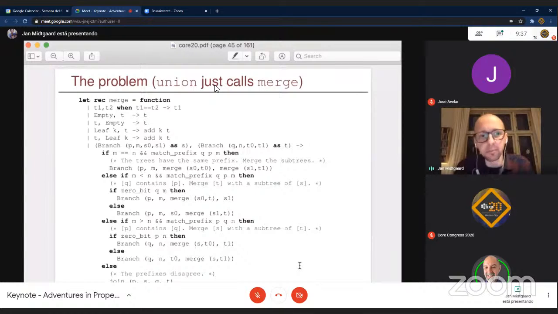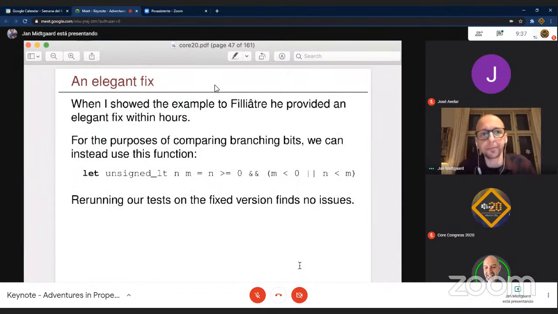And the problem, it turns out, is that there is a signed comparison over these branching bits that we talked about. And that confuses the situation where the branching bit is the sign bit itself.